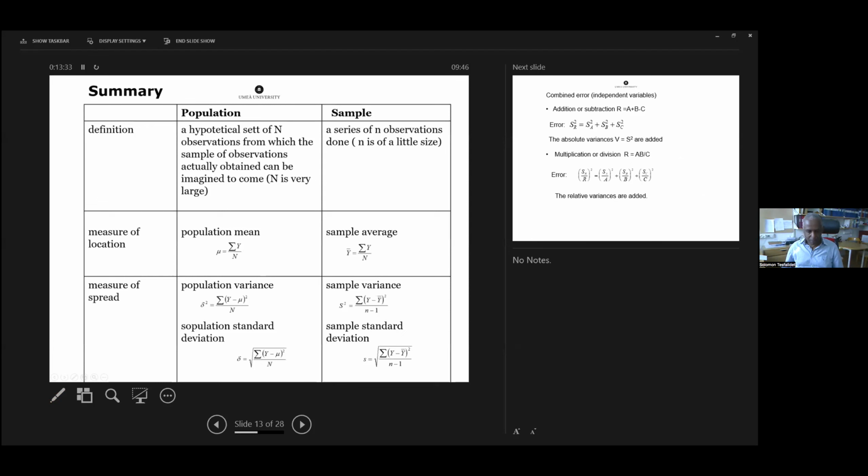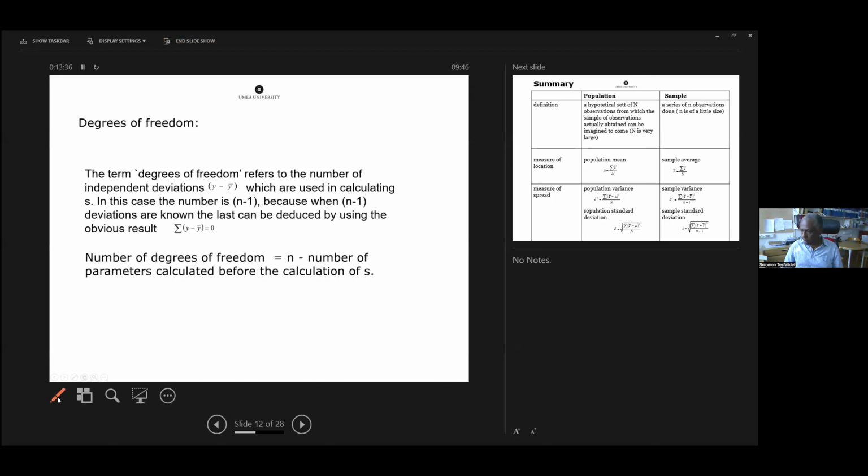Let's say that we have values like 30, 27, 28, 31, 29, 32, 33, for example. If you take the average for this, then the average will be equal to 30. So if you subtract the average from each, this is 0, and then this is -3, and so on.